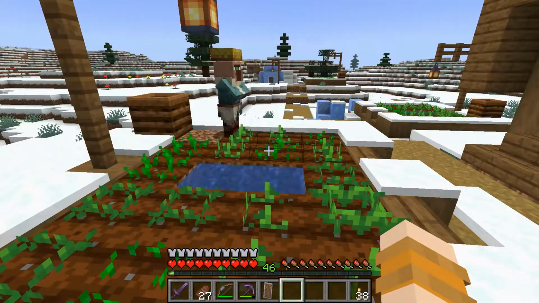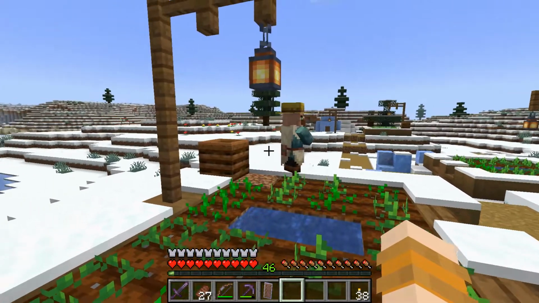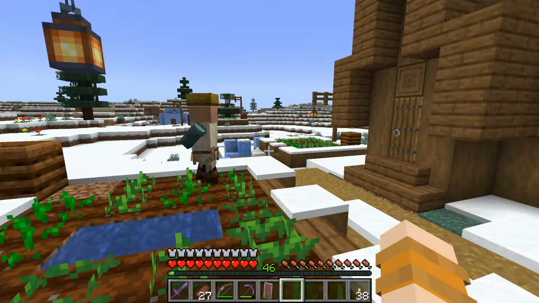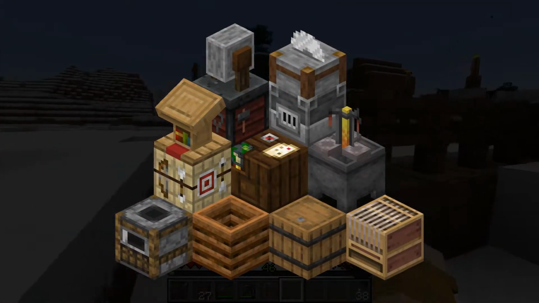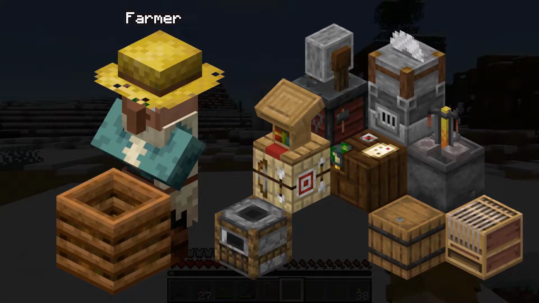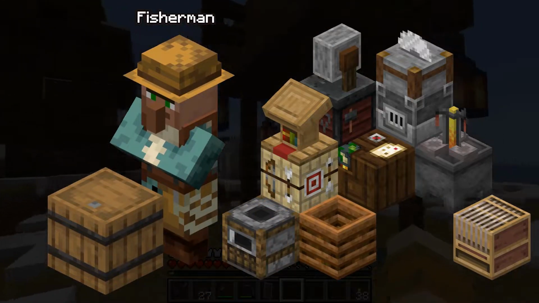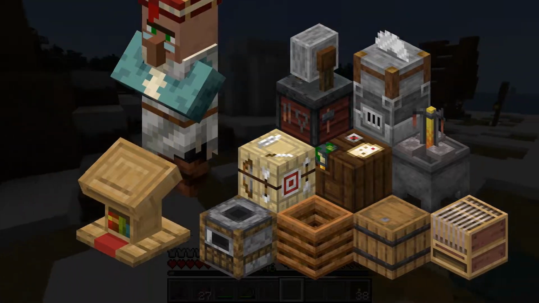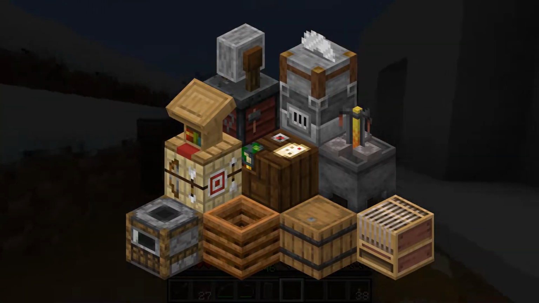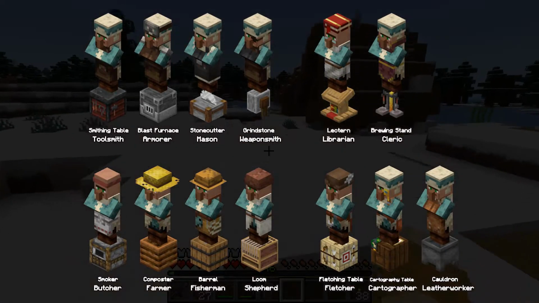When villagers are generated in villages, they can acquire one of the many available professions by taking ownership of a nearby workstation. Here are the blocks currently used by villagers to practice their chosen profession. A composter transforms them into farmers, a barrel aligns with fishermen, and a lectern designates them as librarians, just to name a few. Here's a complete list of possible professions and their corresponding workstation.